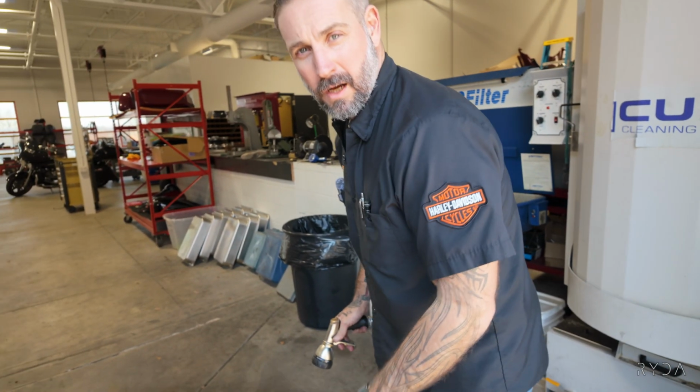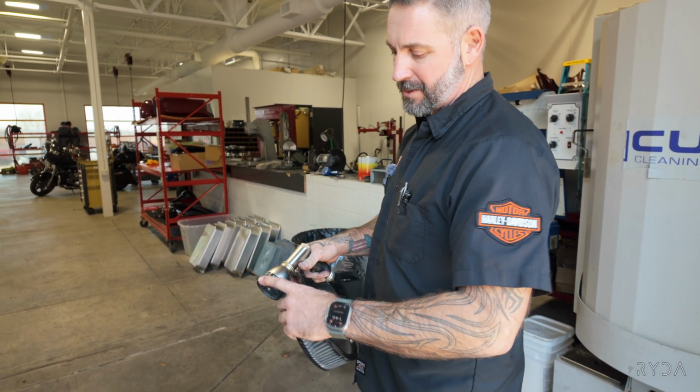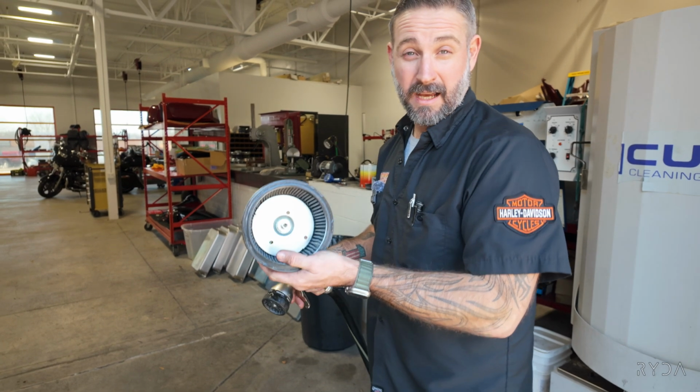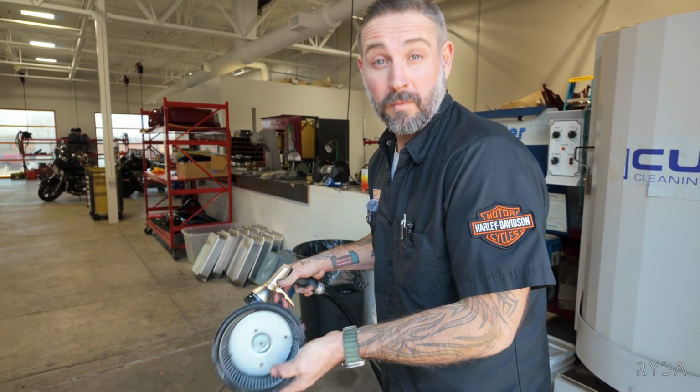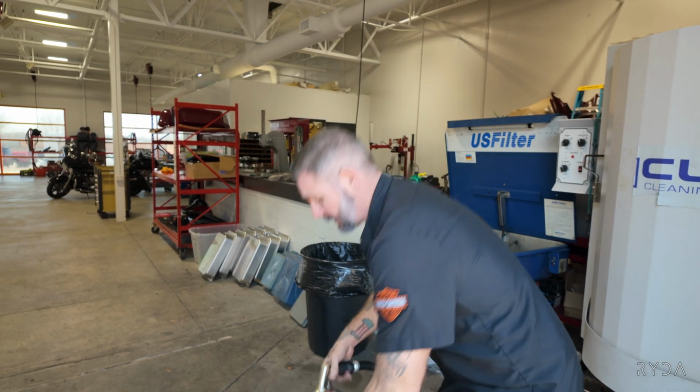So now that our water's hot, we're just gonna not spray directly, and also make sure that if you've got a water hose, or if you're cleaning this out in your sink, make sure your wife's not home. That way she don't bitch about it. But you're just gonna clean it out.